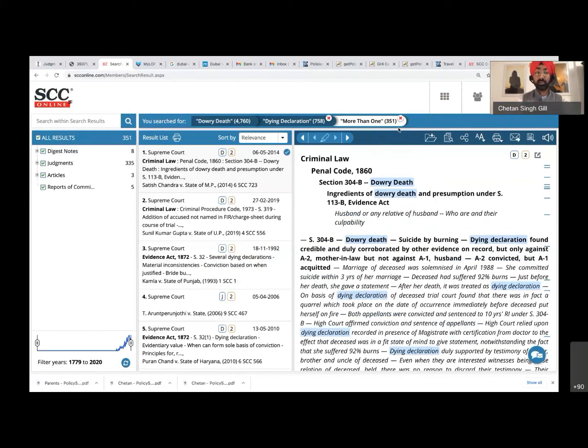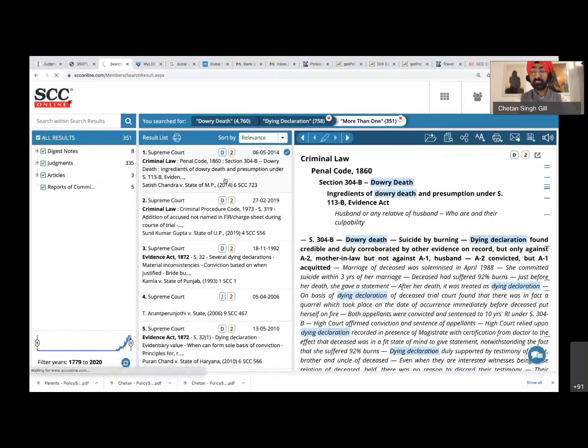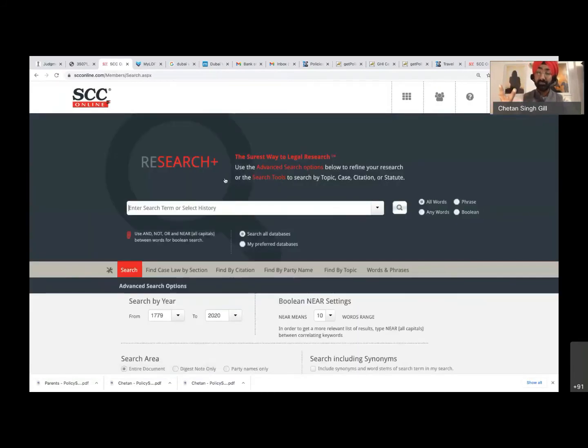So you can do this. You can go back and forth a lot of times, and that's what we wanted to show of this feature in specific. Okay. So for a one word search, just put a word. If it's a phrase like public interest litigation, put double inverted commas. Okay. Mr. Raina, over to you.